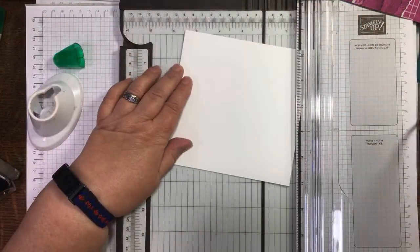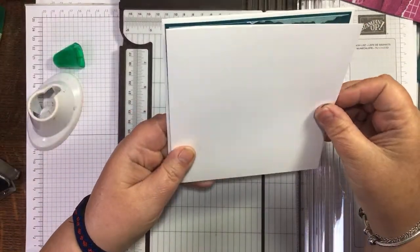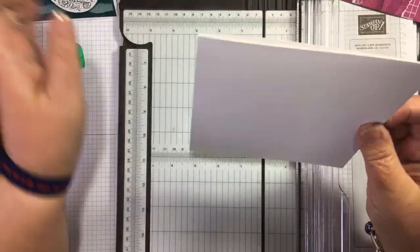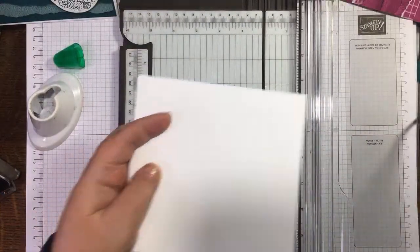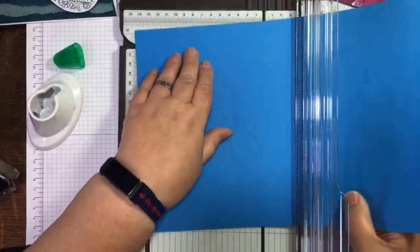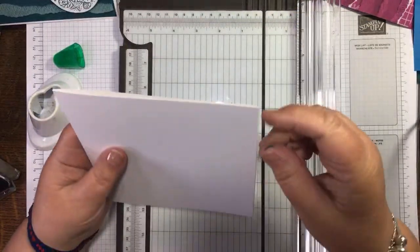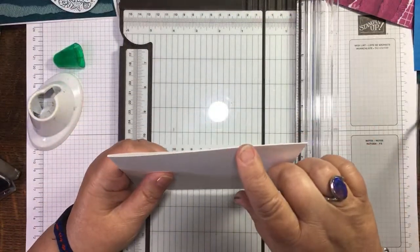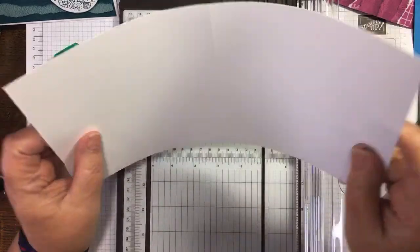So I've got a 5.5 inch square. It is a bit smaller, but just a little, not a lot. So then this time I am playing with Azure Afternoon. And I'm not doing my variation, am I? So what I thought I would do here is cut off a 2-inch strip.